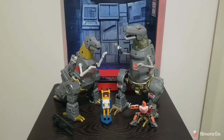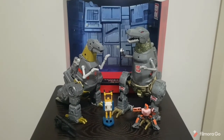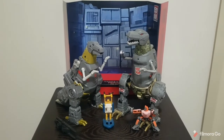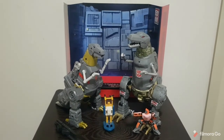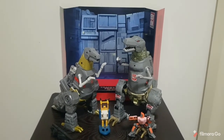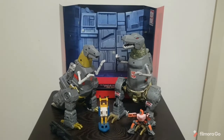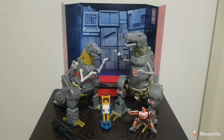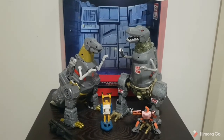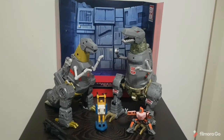He is, like Cyclonus, I think, a brilliantly made figure. The engineering is fantastic. The build quality, the paint, everything on this figure is everything I could have hoped for in a G1 animated movie Grimlock. So Wheelie's a nice little extra for those of you who like the character or want to keep him around with Grimlock. As you know, from the movie, he was hanging around a lot.